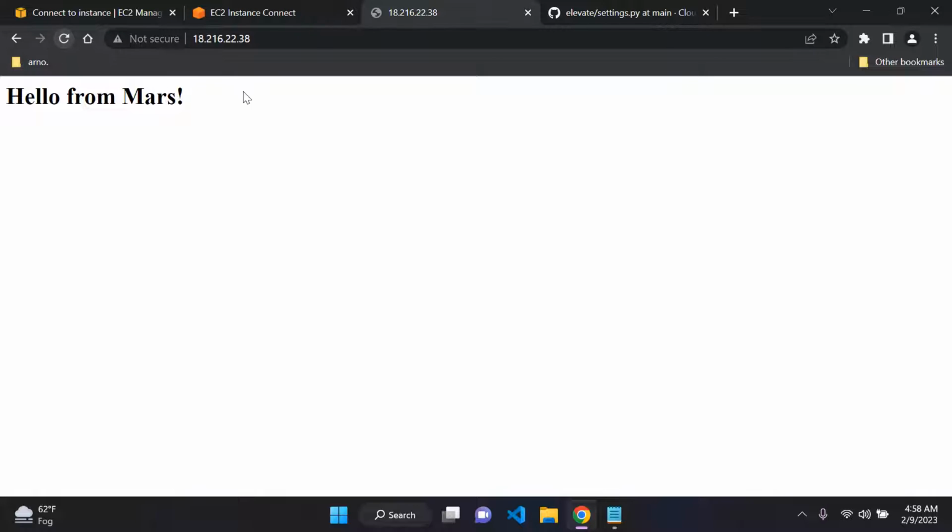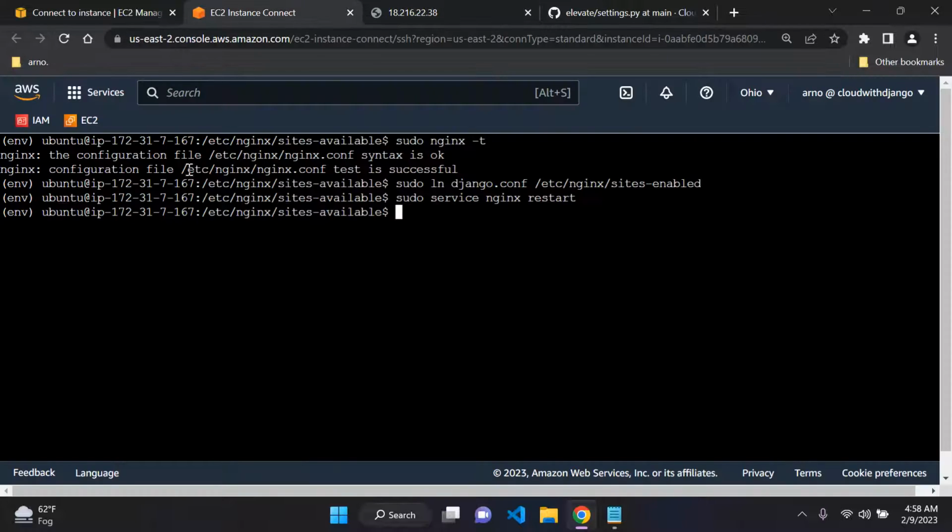Now, a question I got in the comments on my last deployment to Amazon EC2 was that they wanted their application to keep on running. In this case, because we made use of Gunicorn, Nginx, and Supervisor especially, that allows us to technically go ahead and close this EC2 Instance Connect console. We don't need to keep this running anymore.